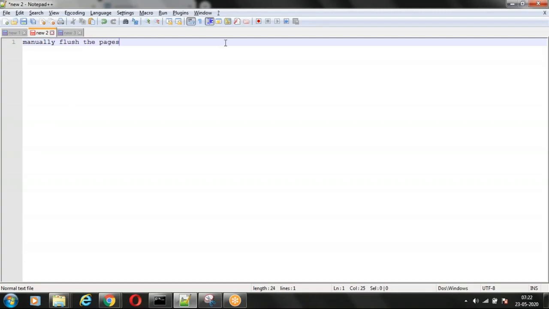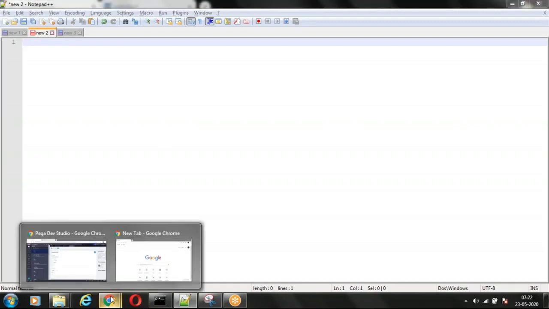There's a way to do it in the data pages. I'll show you how you can do it. So manually you can go and flush the page. And also using the page remove method in the activity, you can remove it. Although it is not suggested, you can still remove the pages using the page remove method. Technically you can delete it.